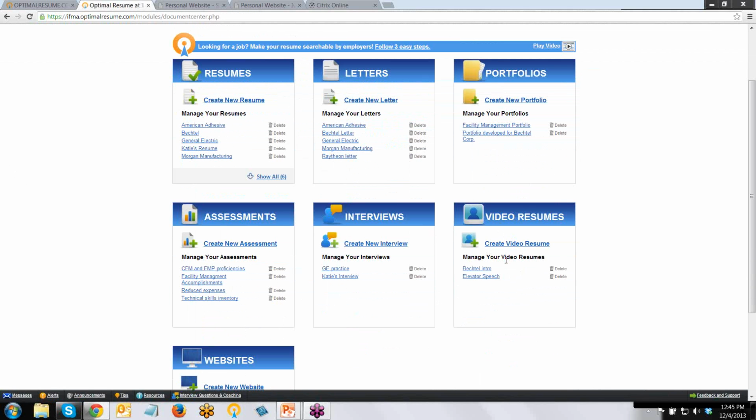So you'll see the interface is pretty much the same as what we saw in interview. What is cool about Video Resume is that you are given the option of a teleprompter during recording, and so you can actually write out a script and have that text move down the screen as you're recording. So that can be really helpful, especially if you're unfamiliar with the Video Resume, which a lot of people are, or if you just want to stay focused on the screen, or if you're just having trouble remembering what to say.